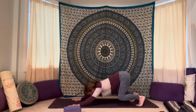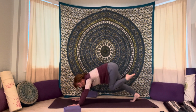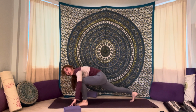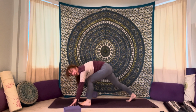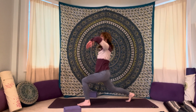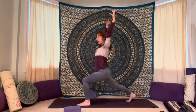Crouch yourself down. Now send the left leg up for a three-legged dog. Bend that left knee, draw it underneath your body. Shift yourself forward, core plank, and then step that left foot through to the left thumb. Stay up on ball of the right foot. Bend both knees. Press into the earth. Lift yourself up. Reach the arms up. Maybe you can straighten that back leg if you need it. Keep a bend in that back knee.